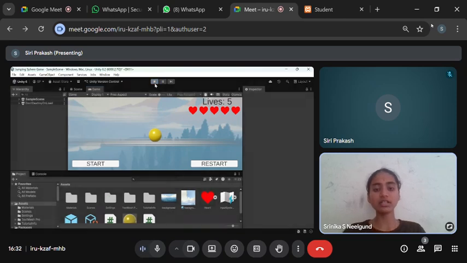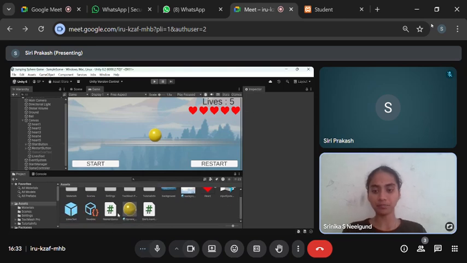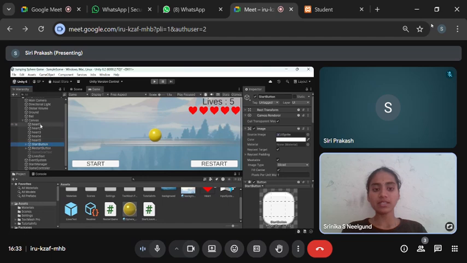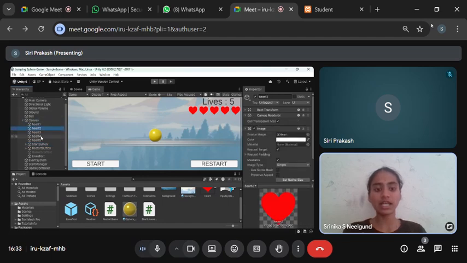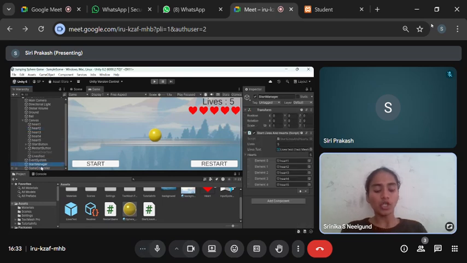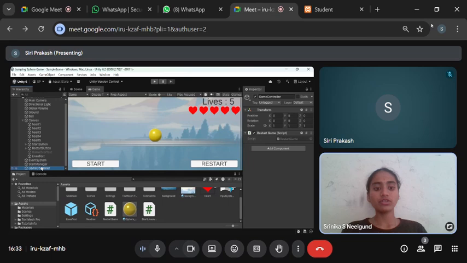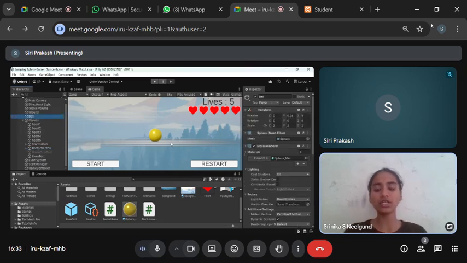So this was our topic based on ball jumping using Unity. Our Ball Jump Life Game successfully demonstrates the core Unity concepts such as UI design, physics handling, life management, event triggers, and scene control. Through this project, we learned how different components of Unity work together to create an interactive and functioning game.